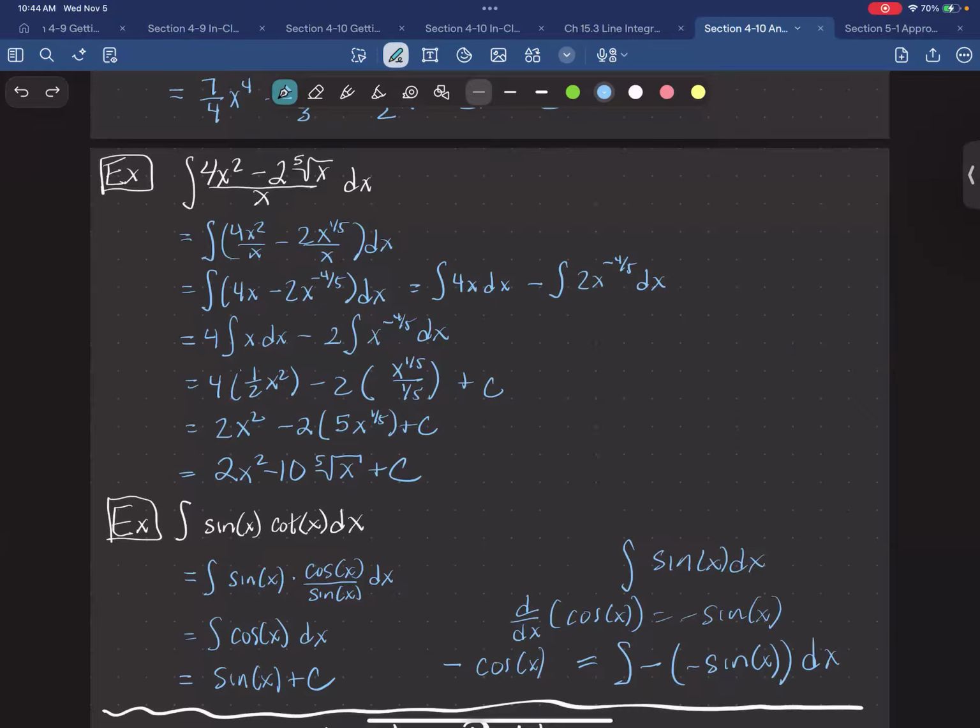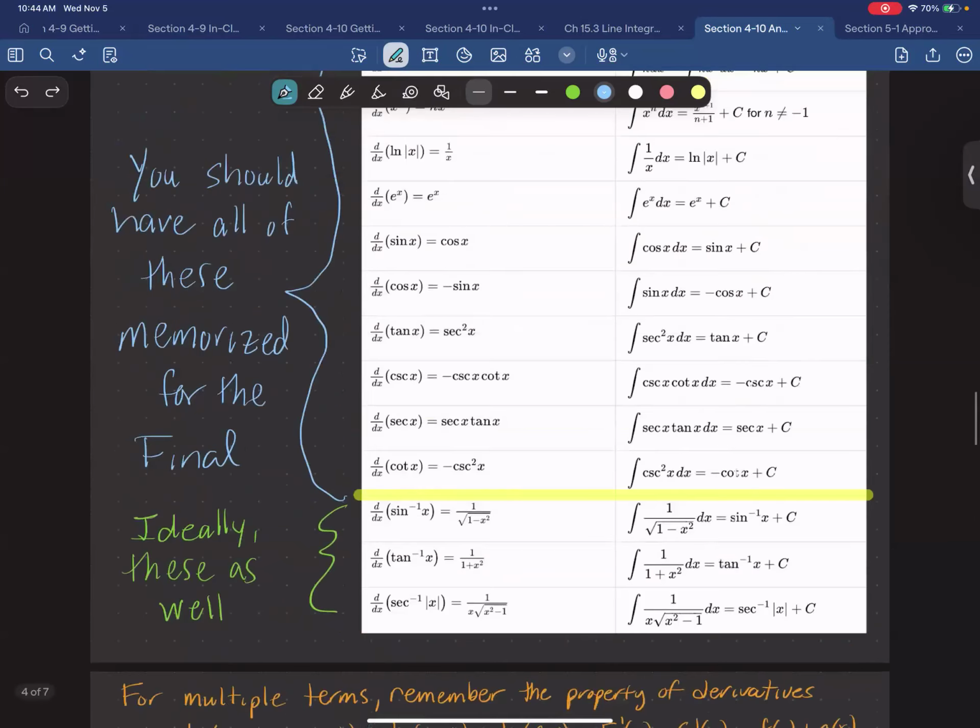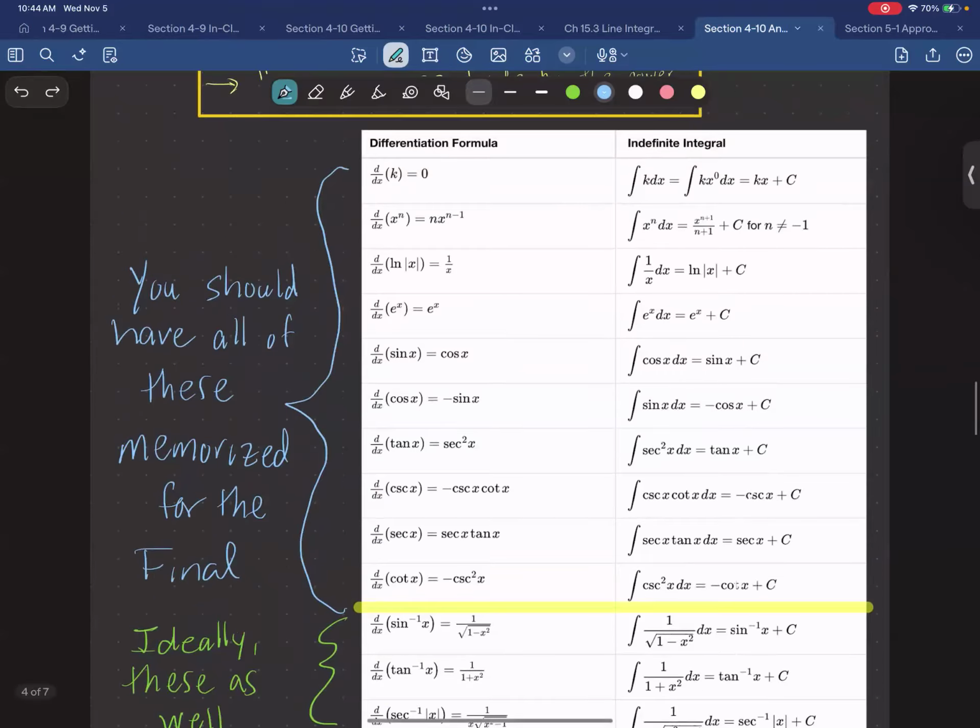So that one can be a little tricky. Be alert on that one. That's one of the tricky ones. Any of the trig functions that have a negative derivative, all the ones that start with c, remember the ones that start with c have a negative? That same process shows up if the outcome of integration has a c on it.